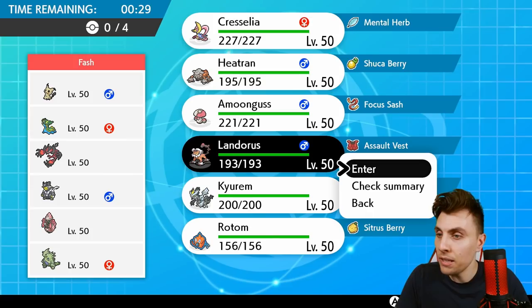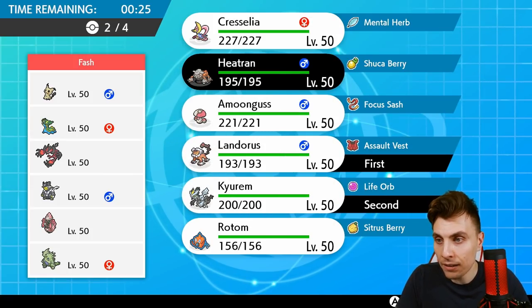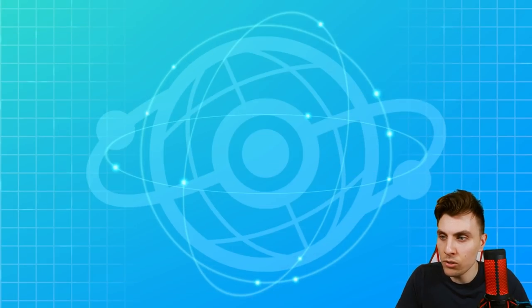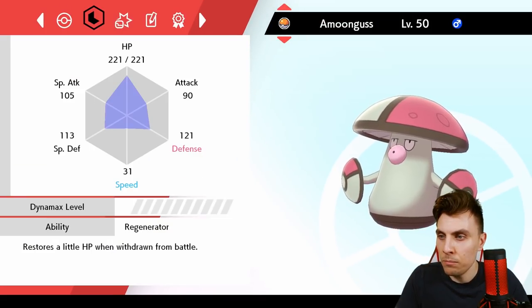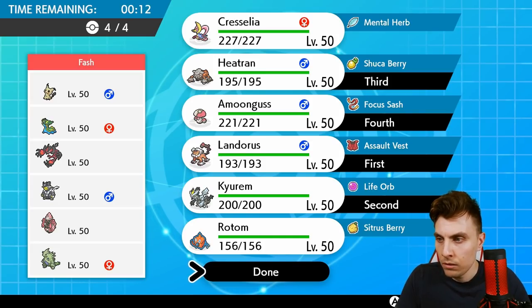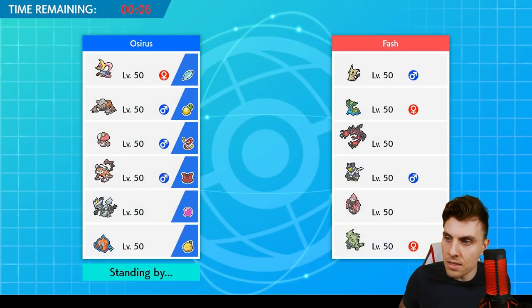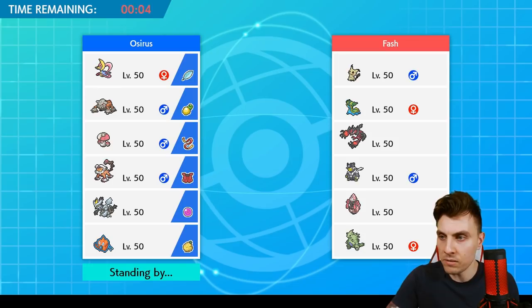I think we definitely need Landorus. Definitely want Kyurem. I think Heatran's not bad in this matchup, honestly. I want to have a quick check, remind myself what the moveset on this Amoonguss is. It's Clear Smog, so that'll help if anything tries to set up, I guess. Do we want... Rotom's alright, but... Yeah, I think these four will do the biz for us.